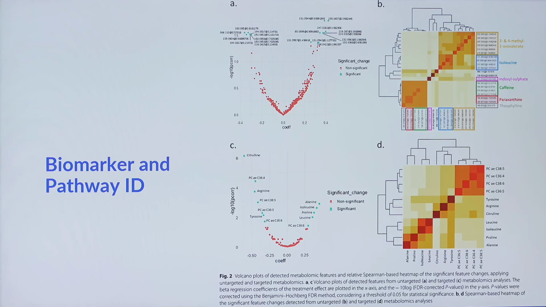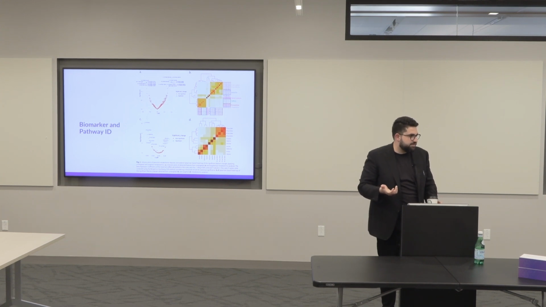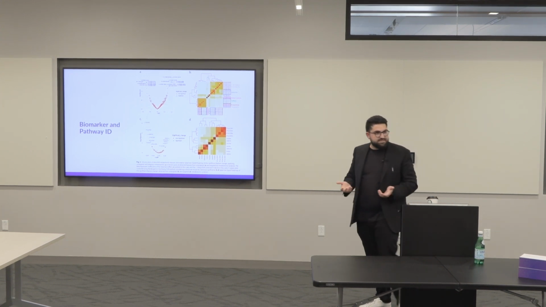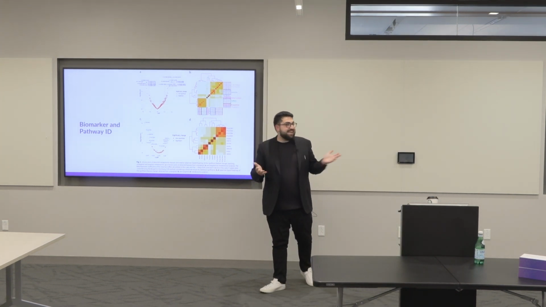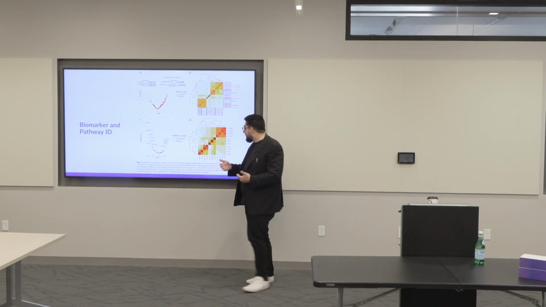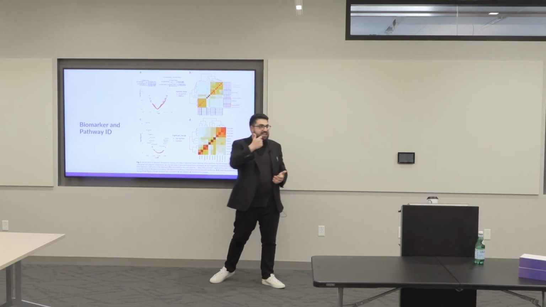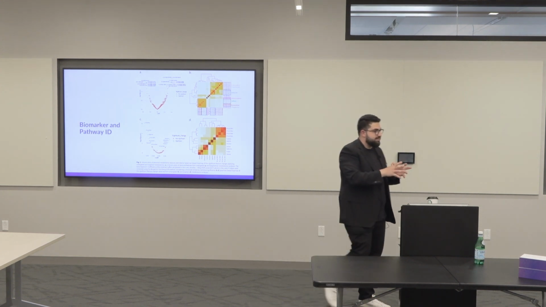What did we find? Well, here we're looking at these Spearman-based changes. In the A and C, you'll notice these are volcano plots. This is, again, looking at fold change and significance. These are the two things we look at. So when people say, like, again, the physician, Greg, who is about succinic acid, it's not just that it's above the range that we report. The ranges that we report are normal physiological ranges in people with no evidence of disease. It doesn't mean that if it's higher or lower, it's cancer. Right? It has to match with the significance and the fold change that's reported in the studies that are powering that.